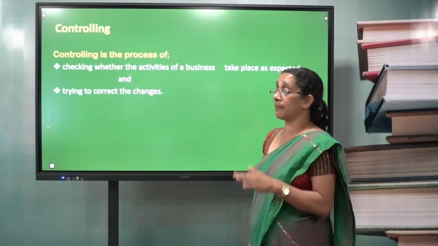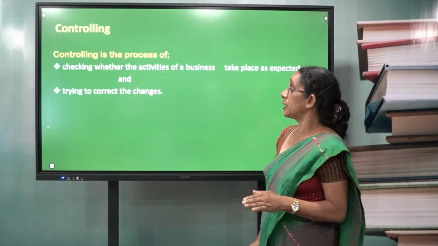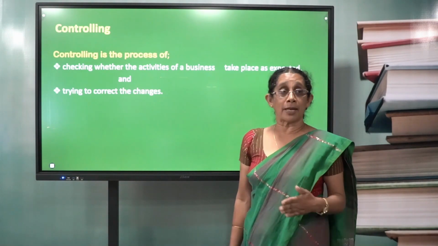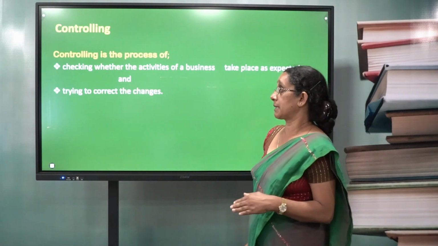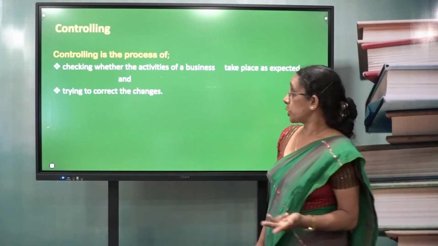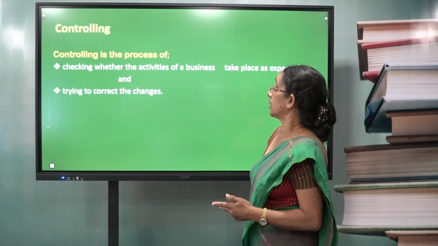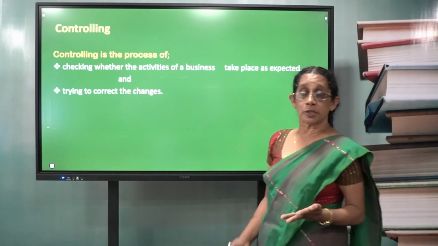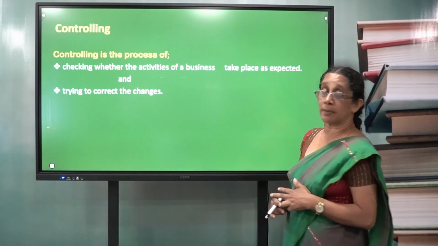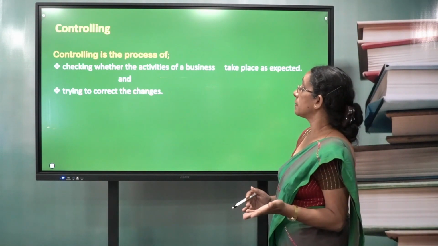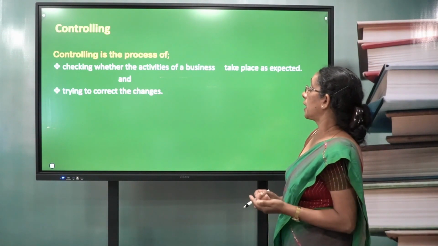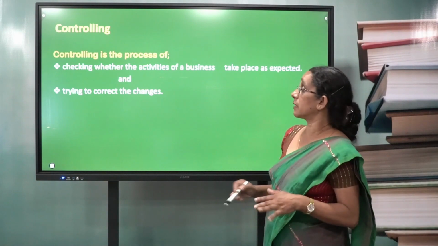Now in this lesson on management, you have studied how management can be used by businesses and why management should be used by businesses. And you learned the terms efficiency and effectiveness. Yes, what is efficiency? Efficiency means achieving the maximum output using the minimum input. Effectiveness means achieving the objectives within the specified time while minimizing the cost.